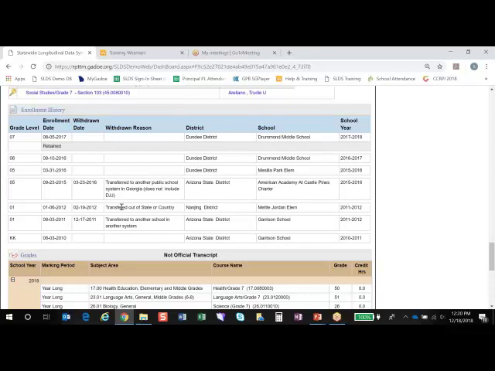And you can see in correlation to the attendance information I had shown you previously, there's that gap. So it appears that 2nd, 3rd, and 4th grade, that student was not enrolled in a Georgia public school system. I mean, this student came back in 5th grade, started in September, which is a little late, went all the way through March, and in the middle of March, or towards the end of March, he was transferred again and completed that school year. So I know he completed 5th grade.